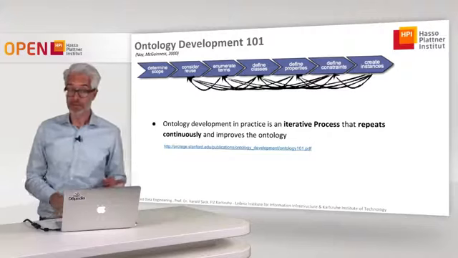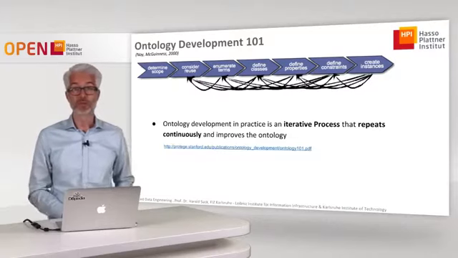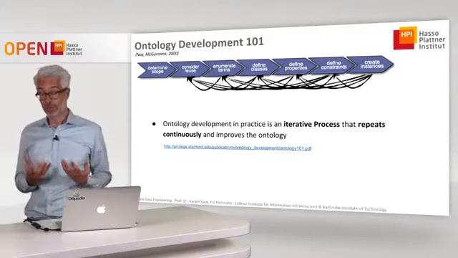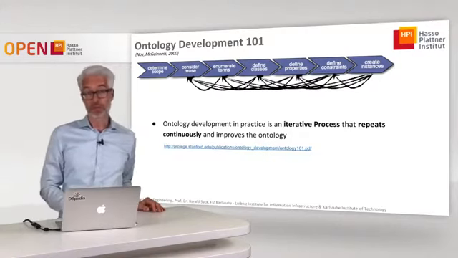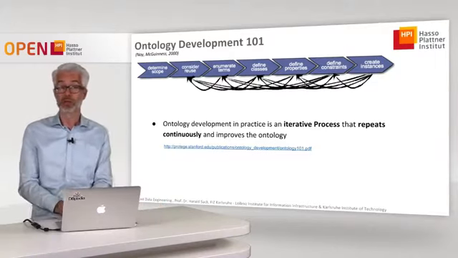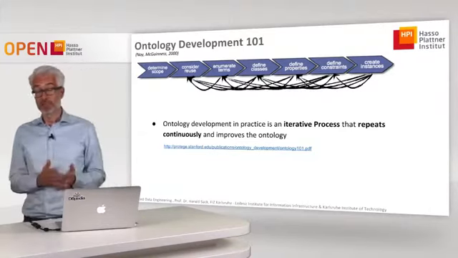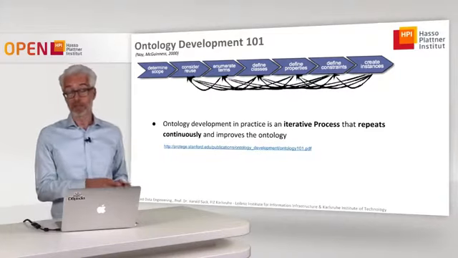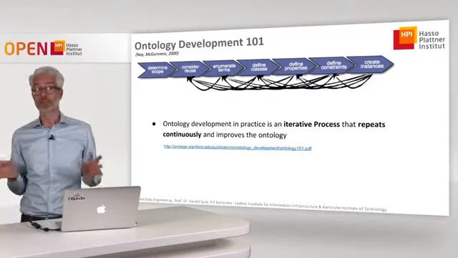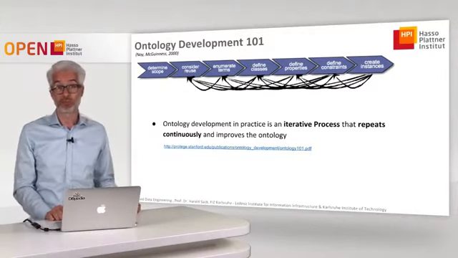If you are interested in a more detailed description of this process, please refer to the document I have linked in the slides. And keep in mind it's an iterative and repetitive process, which means after each step, of course, you evaluate what you have done, you think about whether everything is correct, and probably you go back one step to do a refinement. And the other thing is, of course, this ontology might not stand forever in the same way, simply because the world is changing and also the applications that use the ontologies are changing. And then, of course, it's subject to adaptation and improvement.